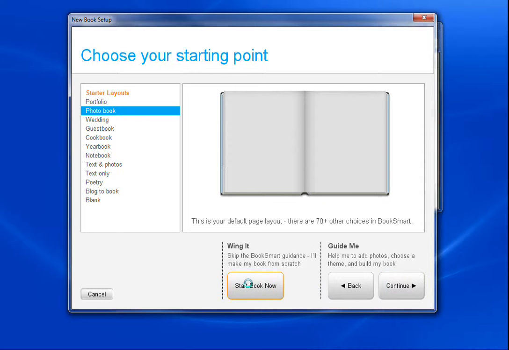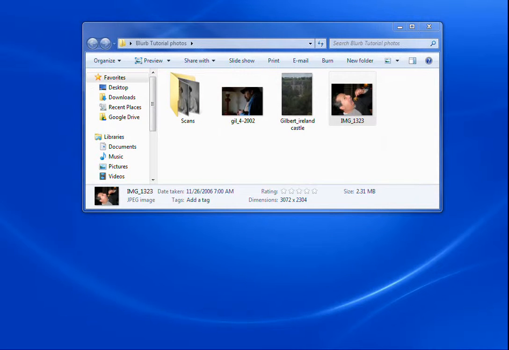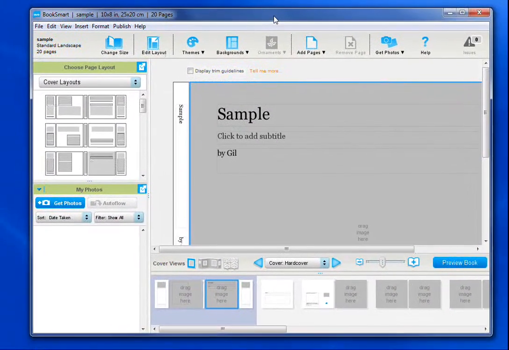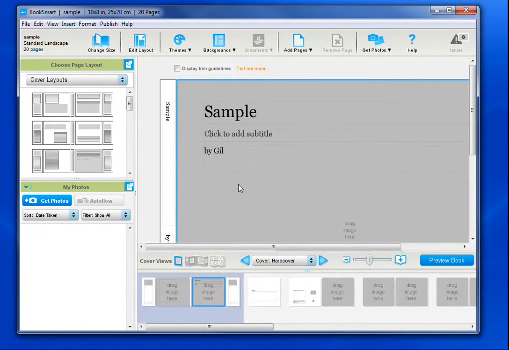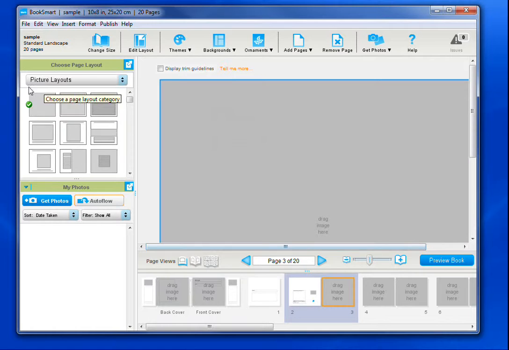We're going to wing it for purposes of speed, and here is our sample book. We're on the cover or the dust jacket right now. We don't want that. We want to just jump right into our page here, and we can choose picture layouts. I'm just going to pick a page that has nothing but a photo, so I'm going to choose that.